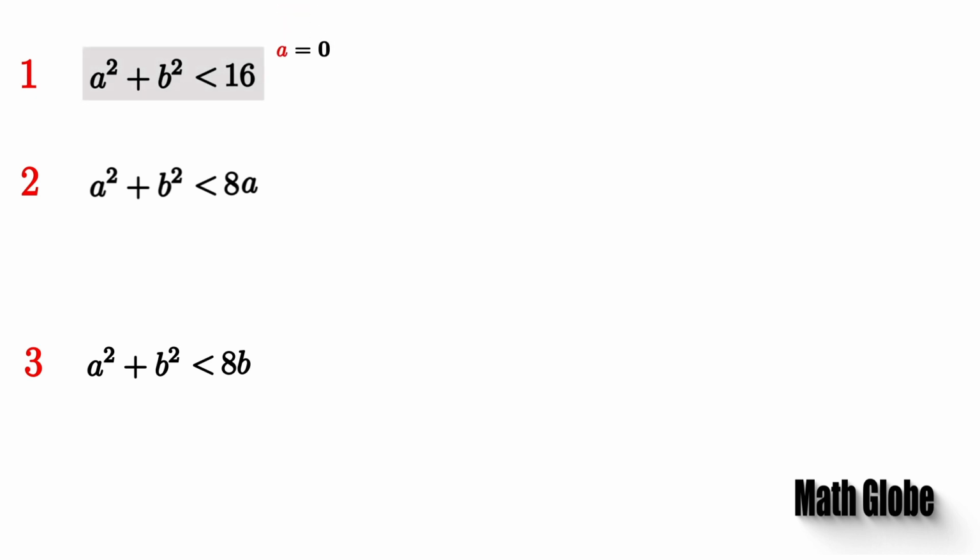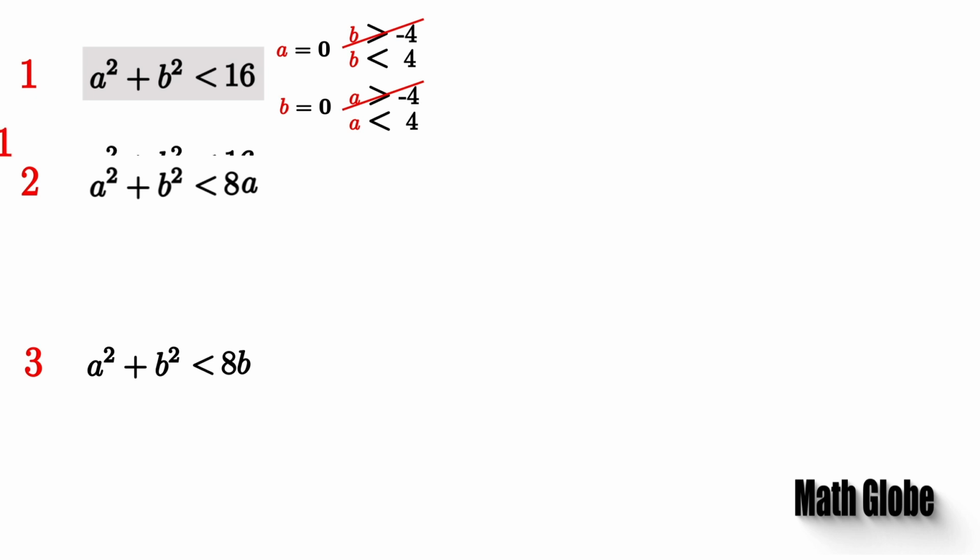Then, let's assume a to be 0. From this, the inequality can be simplified as follows. Likewise, if we assume b equals 0, this time, a will be greater than -4 or smaller than 4. Next, according to the second and third inequalities, as the sum of the squares of two numbers is always positive, we can cancel the negative ones.